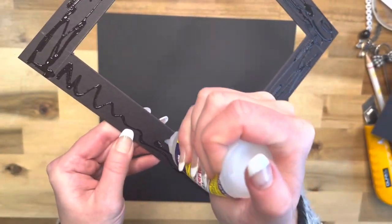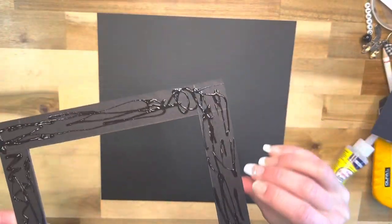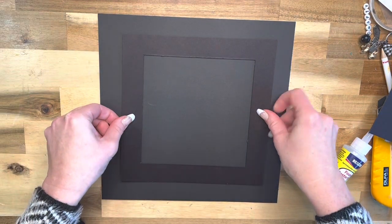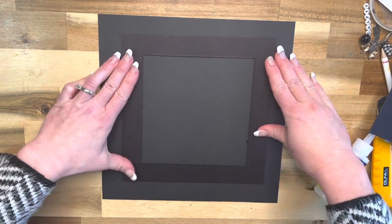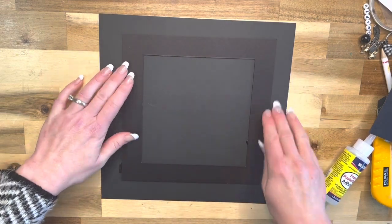Just get that glue on there. Nice even amount. And then just put it right in the center of your cardstock, just like this.